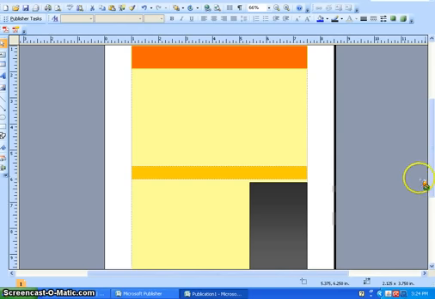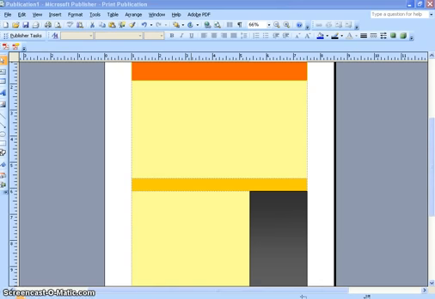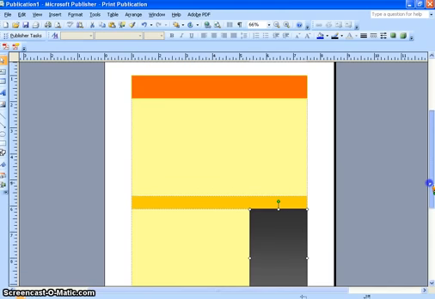Position our feature box a little bit higher. Now we have practically made a skeleton or a wireframe of our flyer.